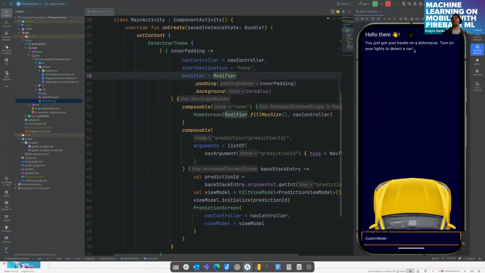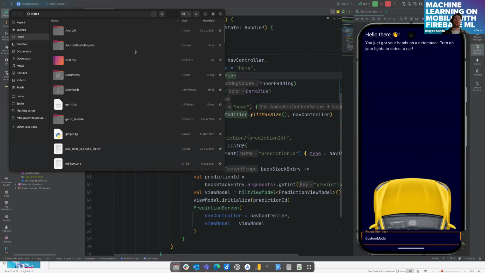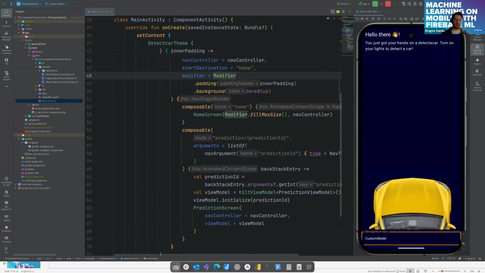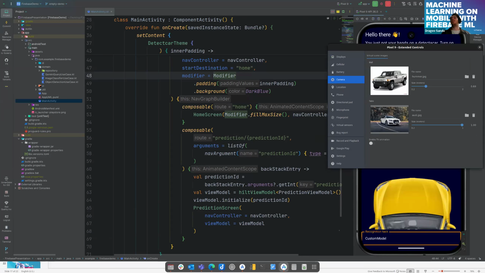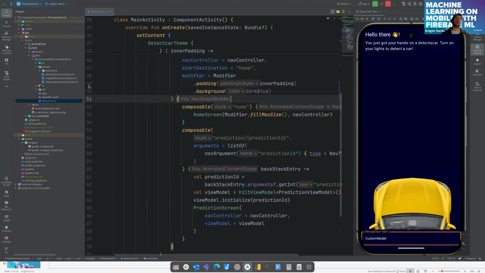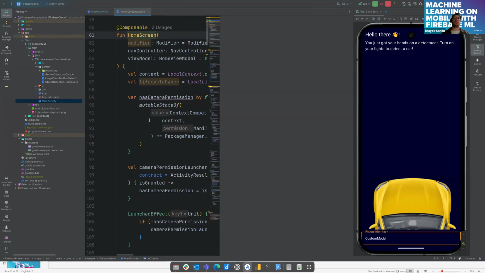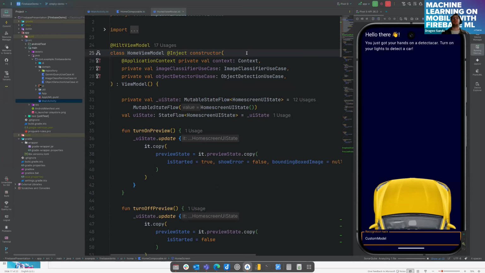I will use for this demo the in-camera of the emulator. I have some images prepared for the presentation. I will add these images to the emulator so we can see them on the camera. I already have a hammer car here, which we will be able to see and run the recognition on. But before doing that, let's check a little bit how the flow goes.